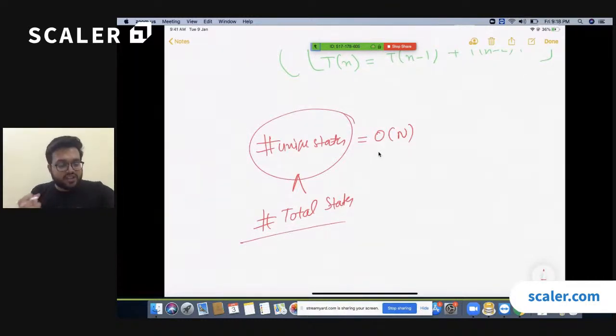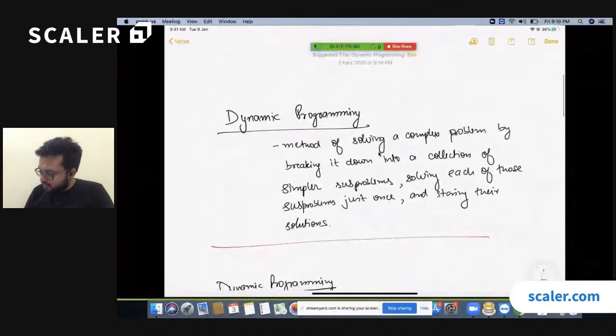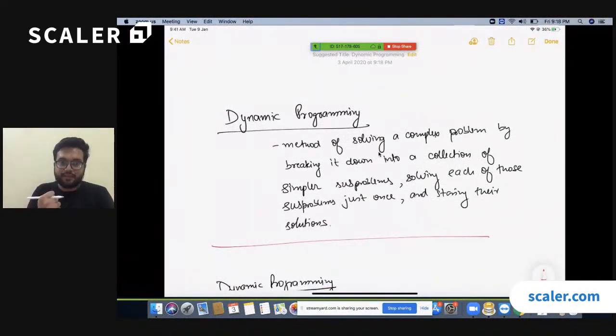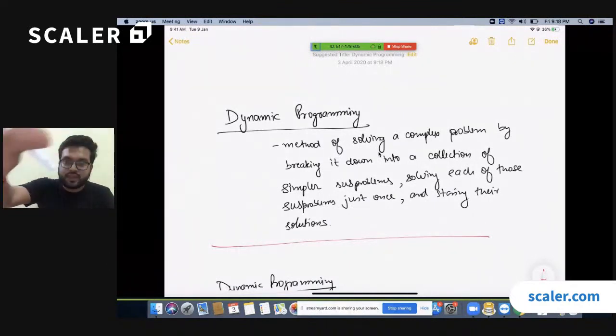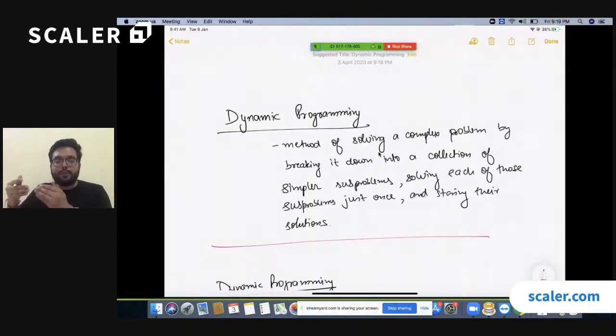Now let's come to the definition of dynamic programming and see how this idea can be extended and utilized to solve a lot of problems. Okay, cool. So let me take you to one interesting definition of dynamic programming. A way to put it would be that dynamic programming is a method of solving complex problems by breaking the problem down into a collection of simpler subproblems. So you have a bigger problem. You are breaking that bigger problem into a collection of smaller problems of the same type. Now you end up solving those smaller problems exactly once, and then you utilize those solutions to construct the answer to the bigger problem.